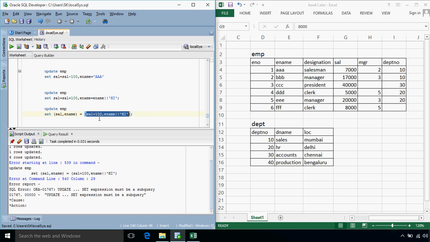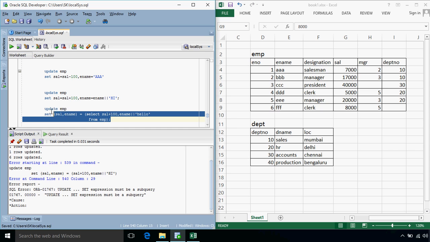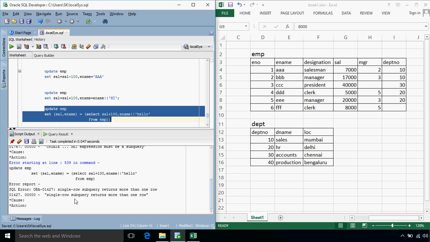So instead of specifying directly salary plus 100 and ename with high, what we need to specify is a select query which will give me salary plus 100 and ename appended with, let's say, hello from EMP. Okay, we again get the error specifying that a single row subquery returns more than one row.